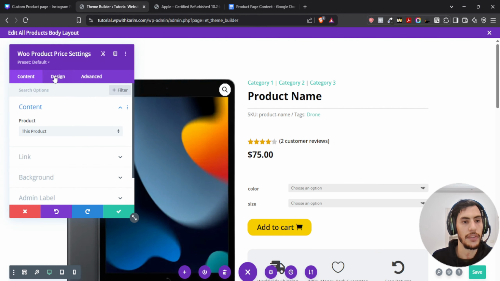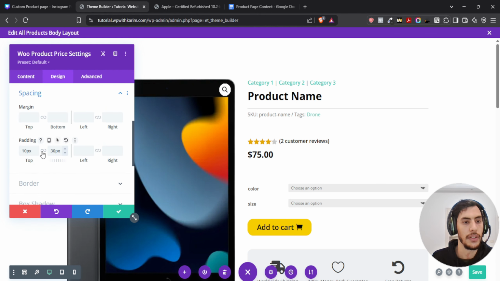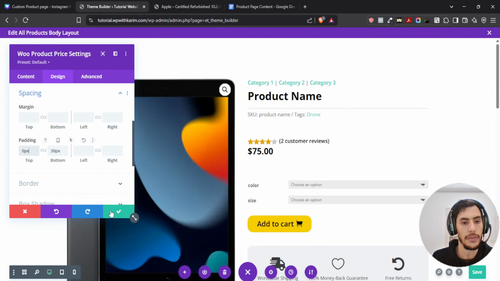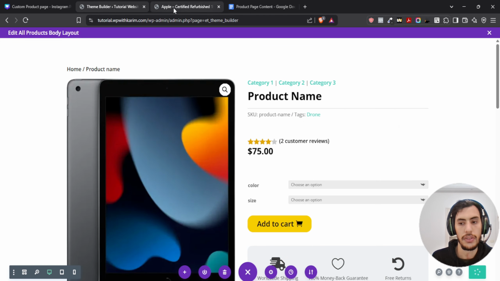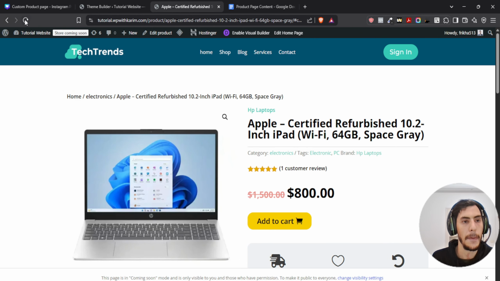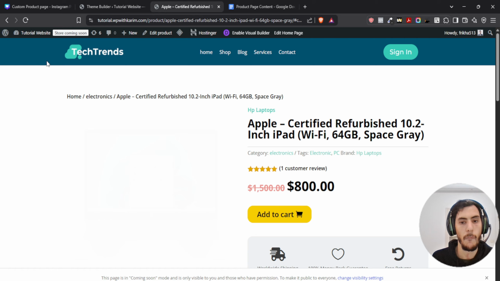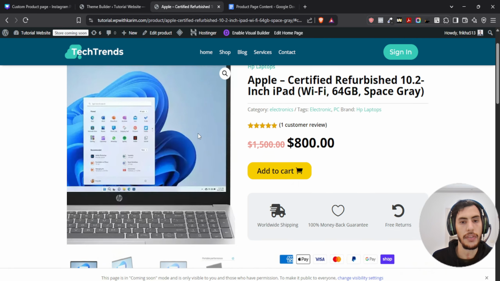Even for the price, I don't like that top spacing. So maybe I'll just give it 0. Maybe that's too close. Okay, let me check. Okay, let's see.